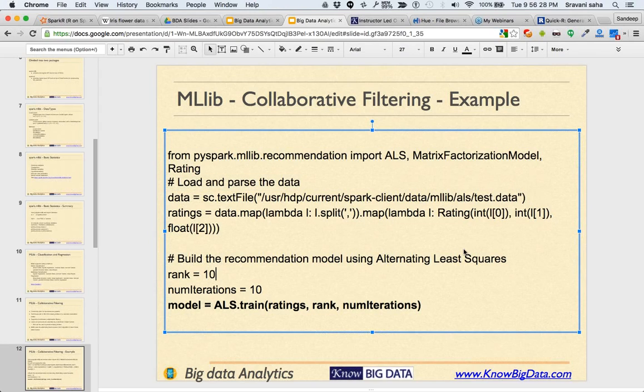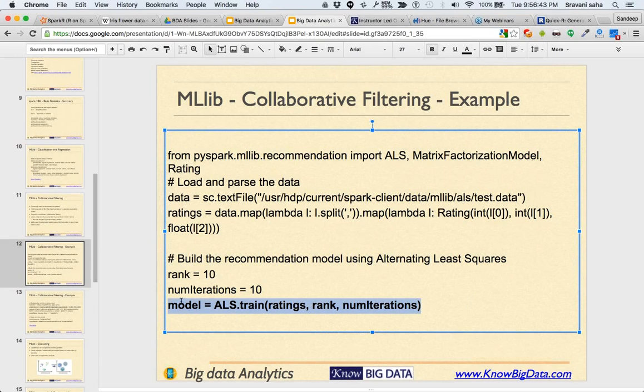But once we have prepared the ratings, we can generate the model. This is the input data which we have created in the form of rating objects. It's nothing but a list of rating models. Now we generate the model of the ratings by saying ALS.train, this is our rating.